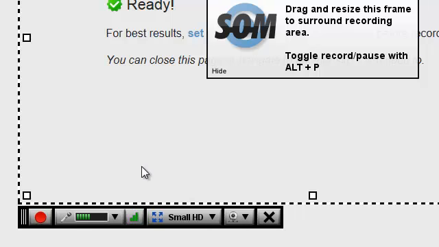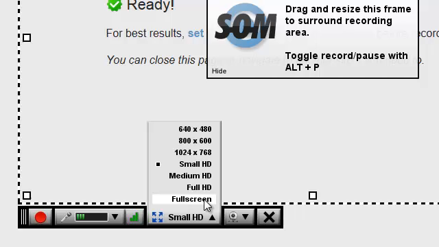The other thing you want to make sure of is that when you speak into your headset, you actually see the sound meter making some sort of motion, actually lighting up as it is here. So that's good. Then the next thing you want to do is pick the size of the area that you're going to record. You could record the whole screen. It's not such a good idea, however, because there's a lot going on on your computer screen, and you don't necessarily need all that part of your recording.